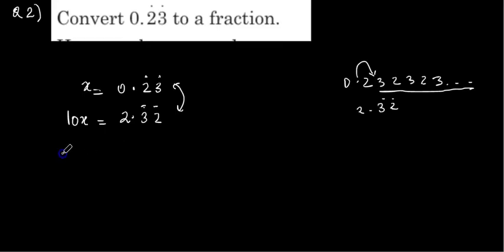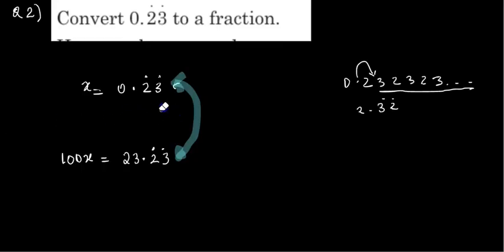So I would make it 100x. So 100x means the point will move once again to the right side. So it'll be 23.23 with repeating part. Now you can see that these two parts actually match up there. Okay, so what you can do there, we can get rid of this step. We don't need this step in between. You can directly multiply it with 100 so that the decimal recurring part is the same.